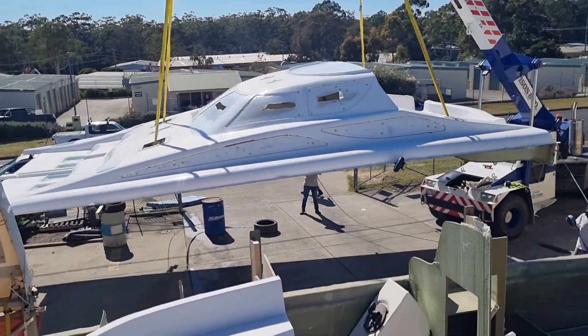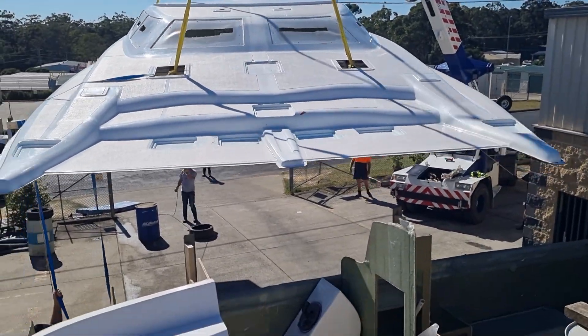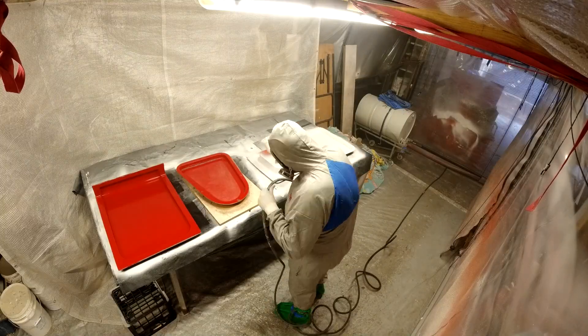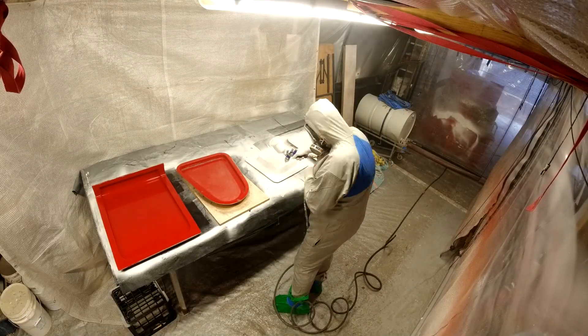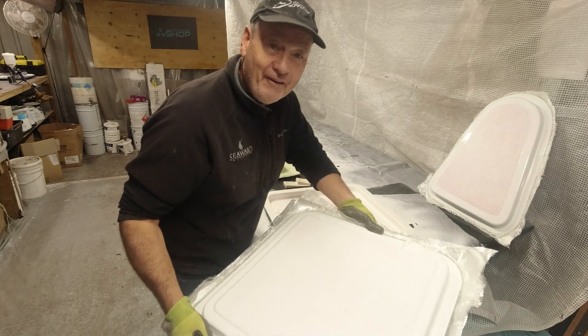G'day everyone, welcome to this week's Life on the Hulls. I'm Ross. I'm building a 42-foot catamaran from foam core composite materials and there's plenty of videos showing the whole process right from day one, from when I acquired the mould. Today I'm into making the smaller hatch parts. We're trying to get all these small parts done and complete all the external parts. This week we're tackling more of that hull extension, the customised hull extension with the external staircase, and how I'm dealing with drainage around the hatches and a whole heap of other things.